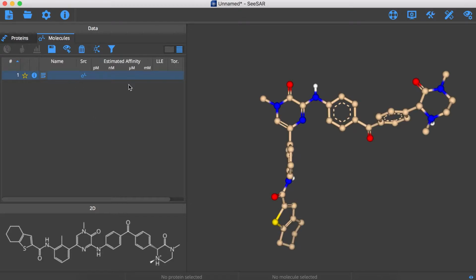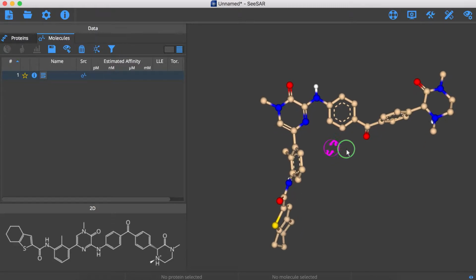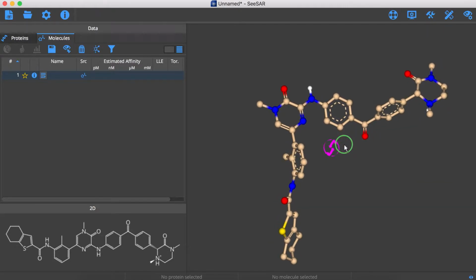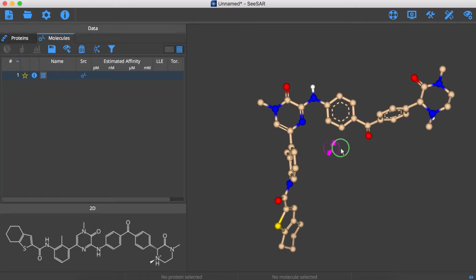When you select this molecule, the 3D structure is already generated, so you can look at your molecule in 3D in the viewer here. And now we can edit this molecule, for example, exchange its core, because you might want to leave the IP space or just generate a few new ideas for follow-up. So in order to exchange the core, we will select this molecule as reference by clicking this eye.